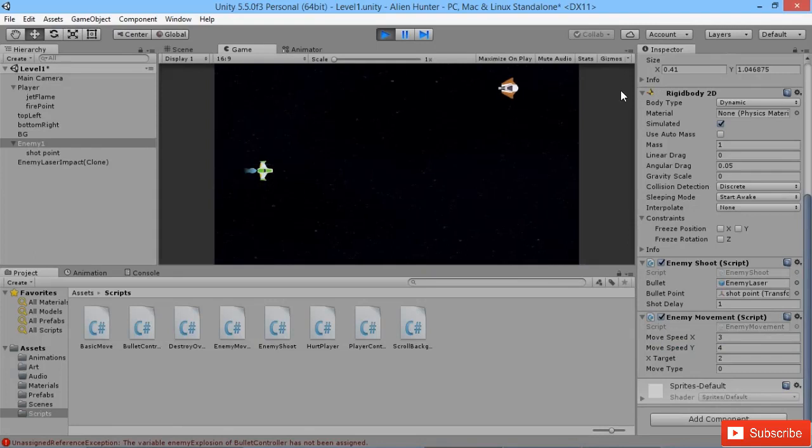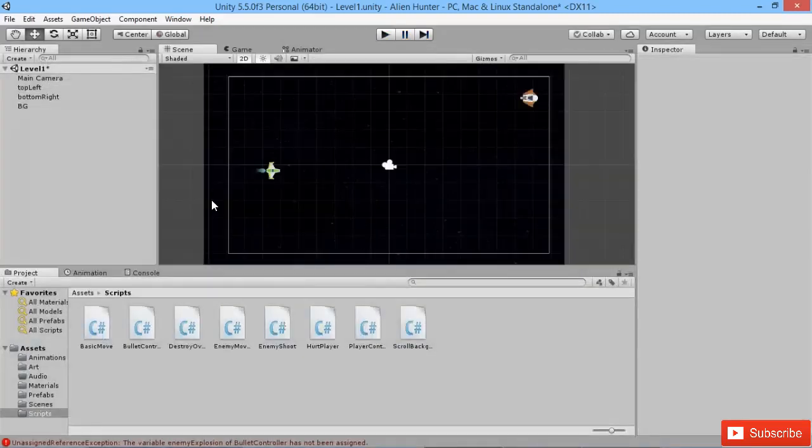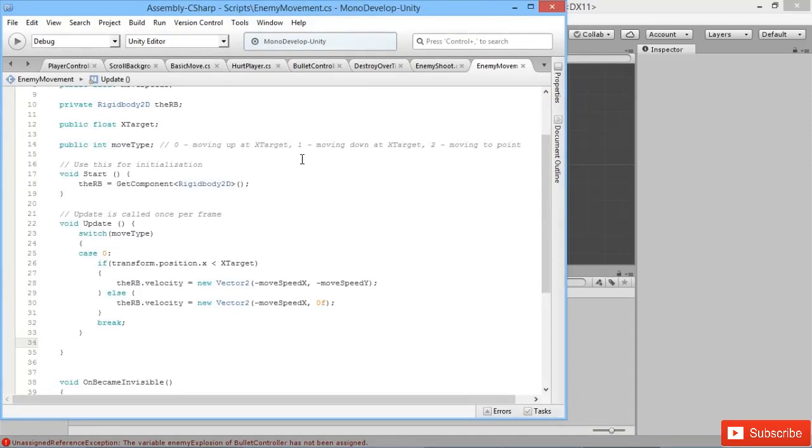So imagine if you had multiple enemies doing this. You had enemies moving down when they got to the player. Oh no, the player doesn't know what to do, so he kind of gets destroyed. So that's perfectly fine. So let's go ahead and do the same thing for moving upwards.